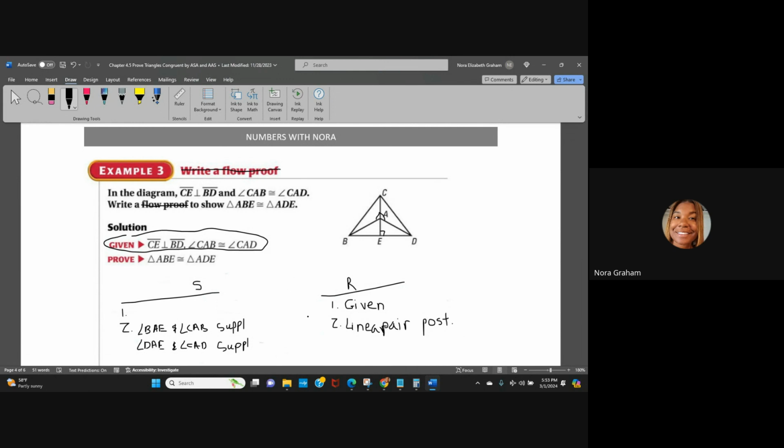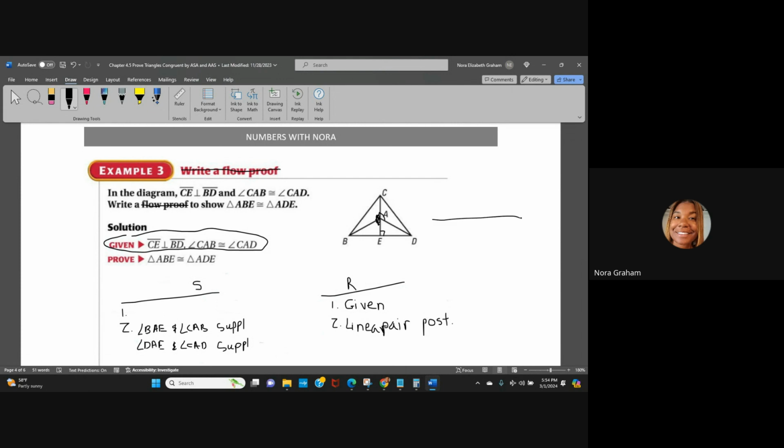All right, so let's explain this. So I have BAE right here, and I'm saying and CAD. So these two right here that I just bubbled in, when I add them together, they're going to equal 180 degrees, okay? Because they're linear pairs. Remember, the definition of a linear pair is two angles that are adjacent to each other and lie on a perpendicular line, or a straight line, right?